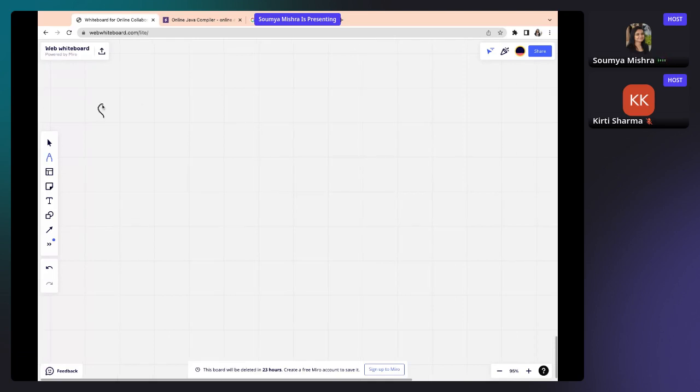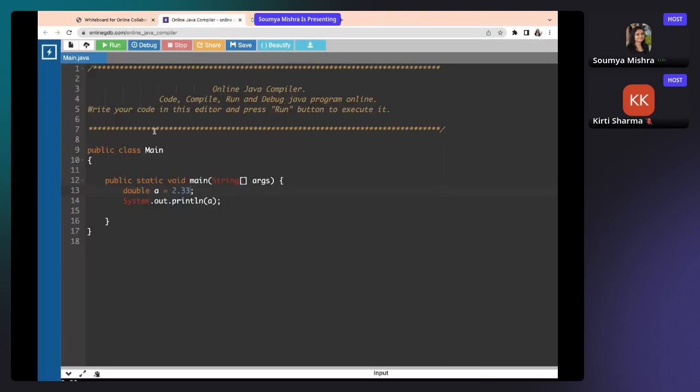The next variable type is char. Char stands for character. Inside char type you can only store one character, you cannot store more than one character. The size of char is 2 bytes, but in this you can just store one character. So say you want to store something like a, b, or let me show you, say r.